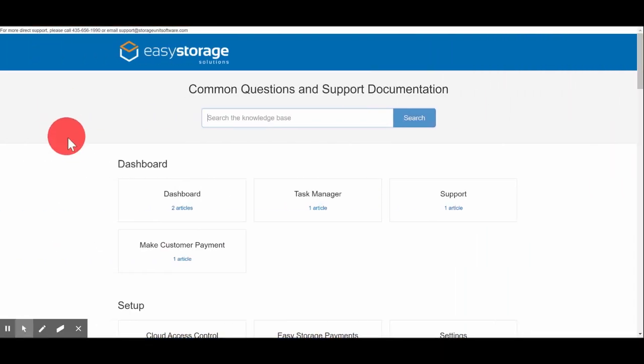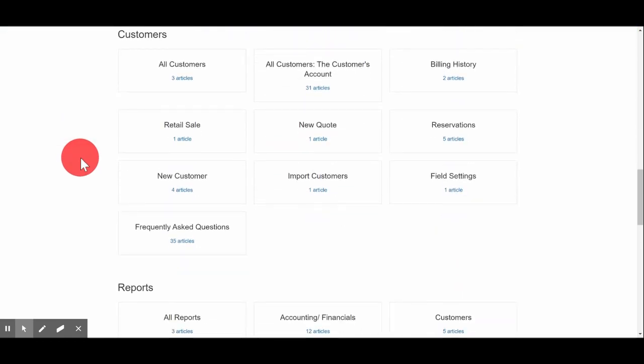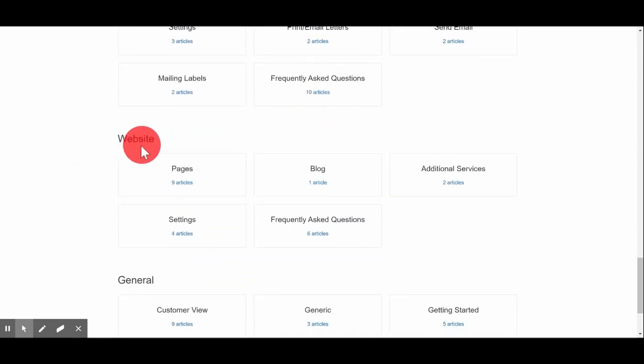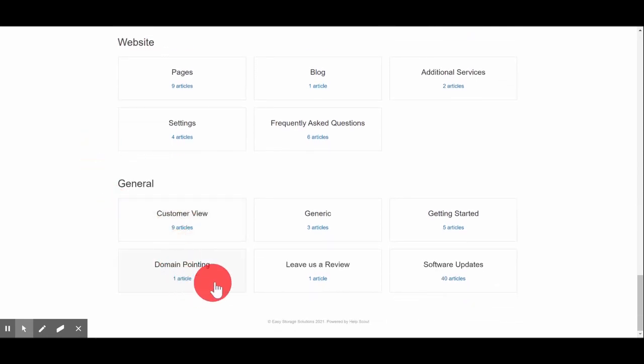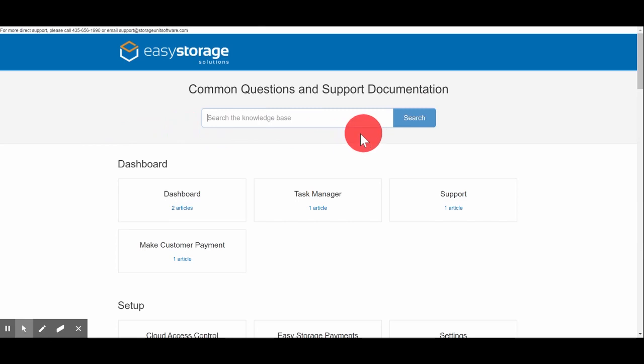Along with the website tab and some of the information that's located in the website tab, as you're learning some of these new skills, we don't expect you to be on your own. The support team has a really great resource that's available in the software under the dashboard tab. If you go under dashboard and down to support, it will take you to our knowledge base that has a bunch of different articles and support information about different topics within the software. It's all organized by the same tabs that you see at the top of your menu, so you can click on any of the content boxes down below to search a specific topic, or there's a search bar at the top of the support page that allows you to search for anything.